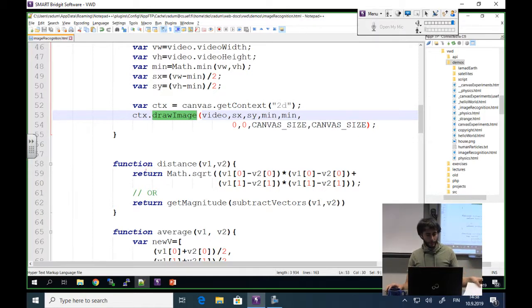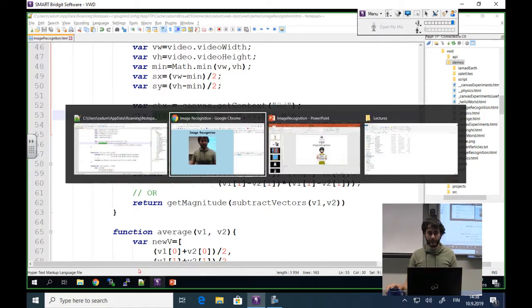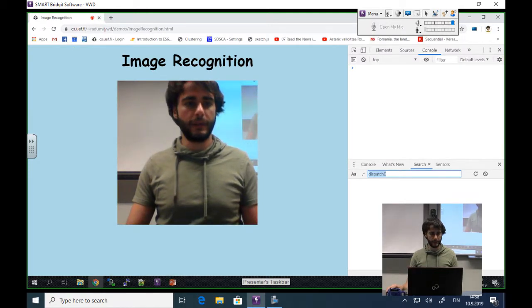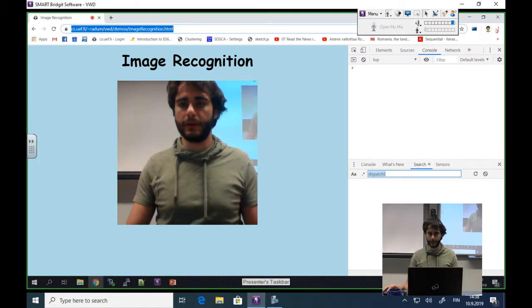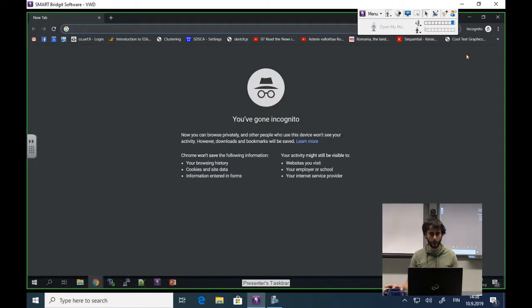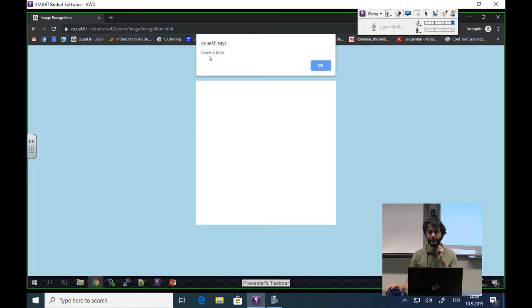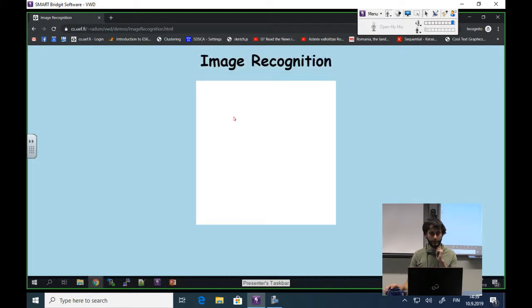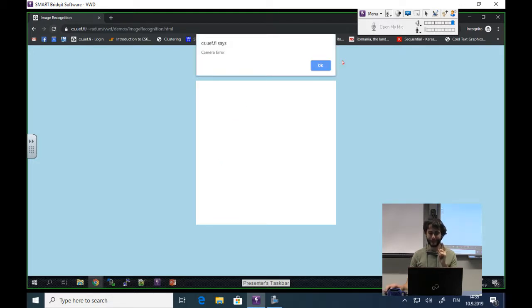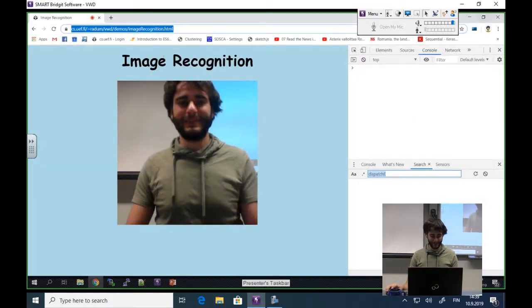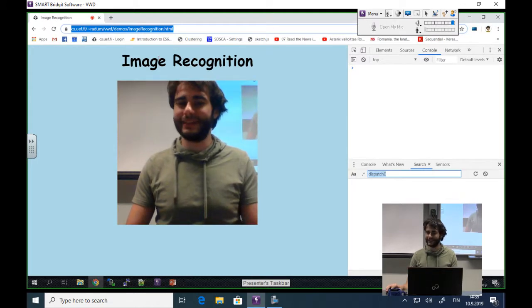Okay, so that's everything. We should still test a little bit, but unfortunately I think I can't really test anymore because I already gave permission here. I'm going to open an incognito window and hope this works. Yeah, so now it asks me, do I want to allow the camera? And I can say block, and then I get the alert camera error that I wrote in the beginning. And nothing displays. This is a good thing. Because if it would display after the deny, then we would have a problem.